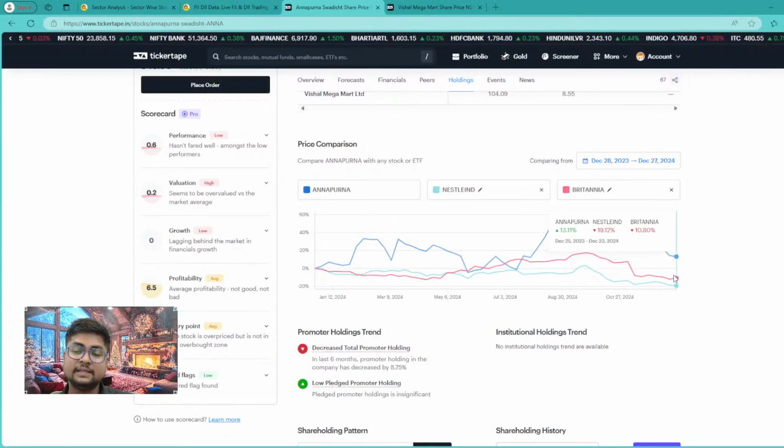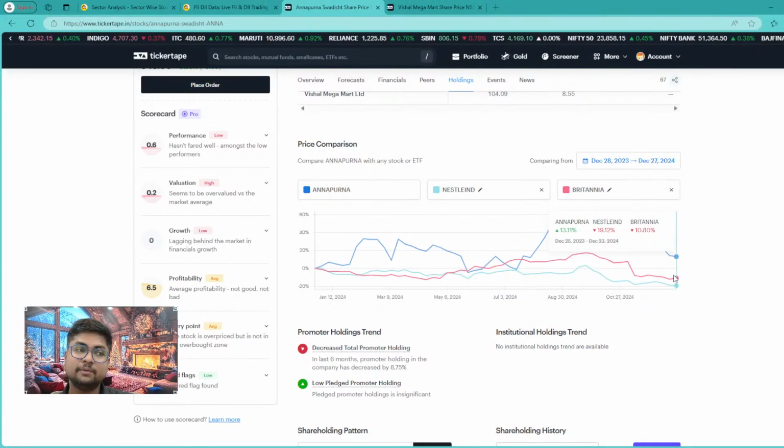And just look at the FMCG sector as a whole, which has been declining a lot. All of its peers are declining. So looking into the factors, FMCG, which is trading now, has been consistently doing negative, but Annapurna is one of the few stocks which have been able to provide you with a return. So just look at the price comparison between its competitors Nestle and Britannia. We all know about Nestle and Britannia. Just look at its prices.